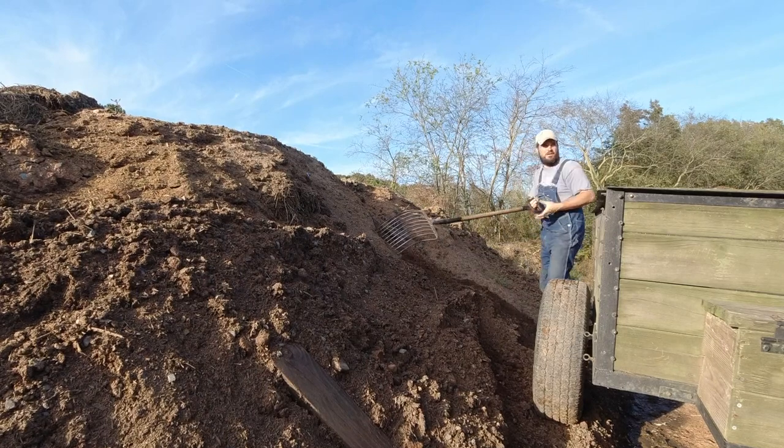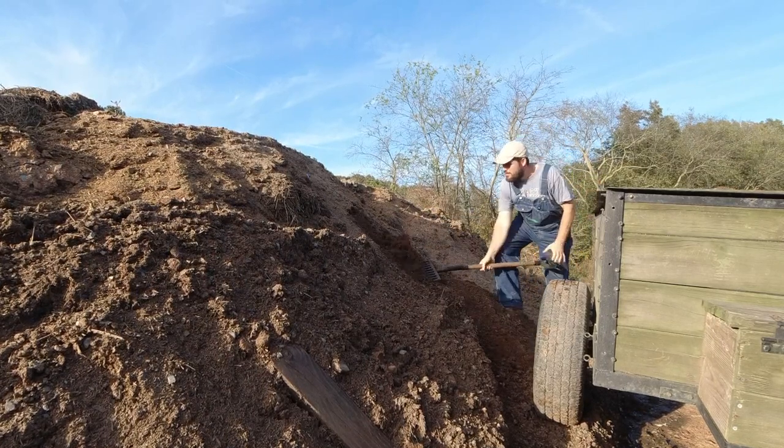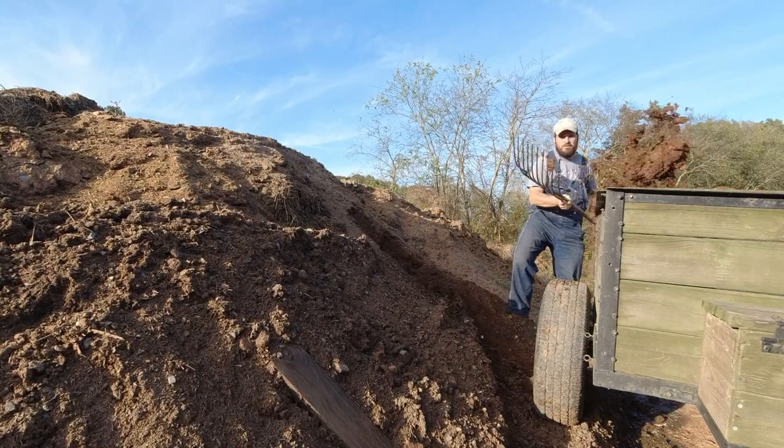There's a livestock barn on the way home, and so whenever I go work over there, I stop by and I load up the trailer with the cow bedding. They put down wood chips and sawdust in the sale barn, and then they clean it out every week, and so it's basically cow poop and sawdust. So we're going to be putting that on the garden.